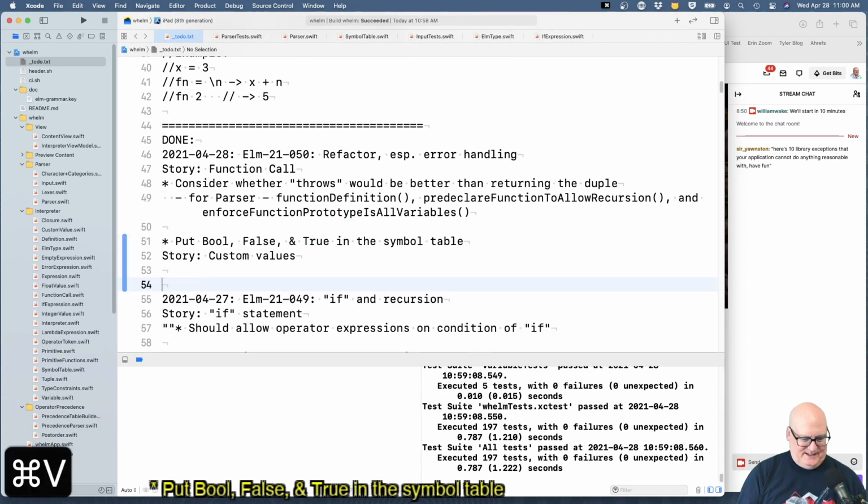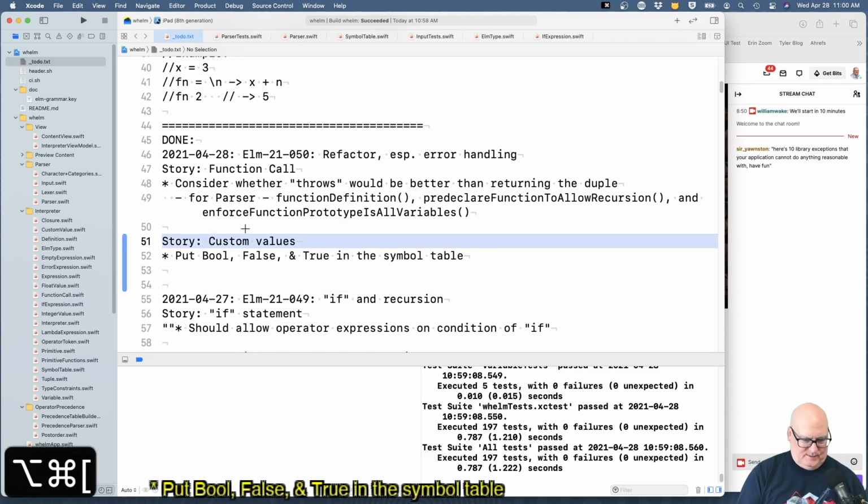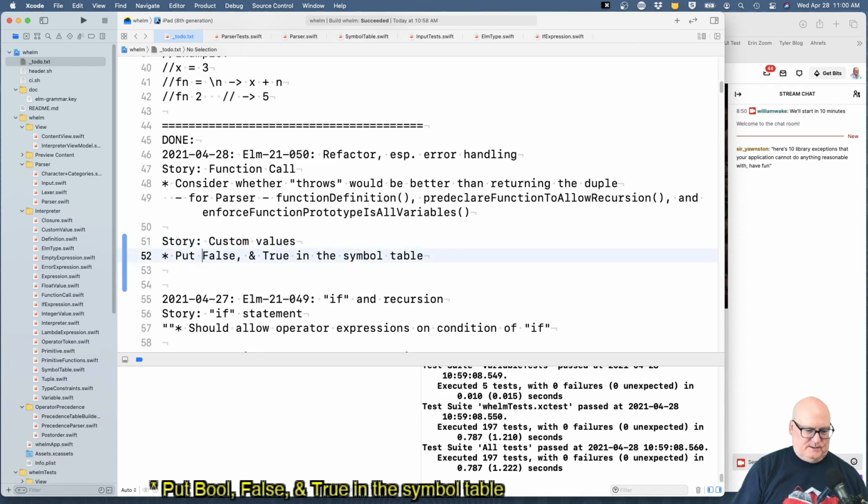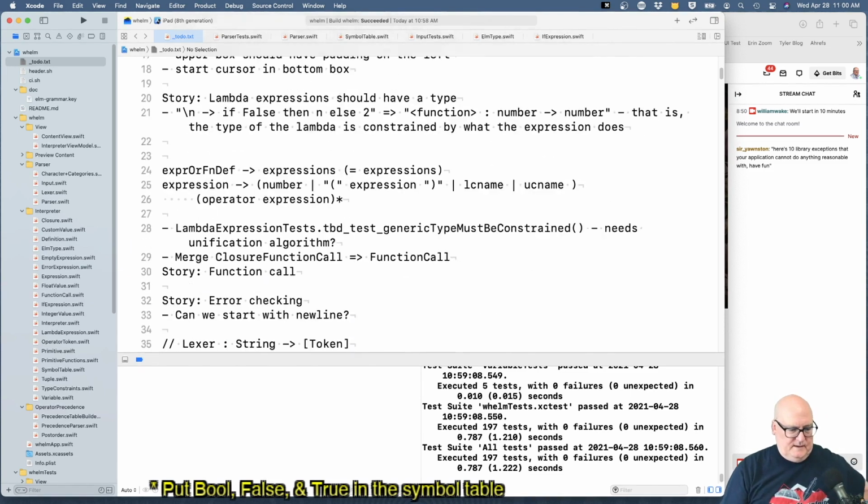All right. And that can move up. Okay, so custom values, put false and true. Well, it's really just false and true in the symbol table. And it's really, lookup is really the interesting thing. Okay. Rather than a separate table. Yep.